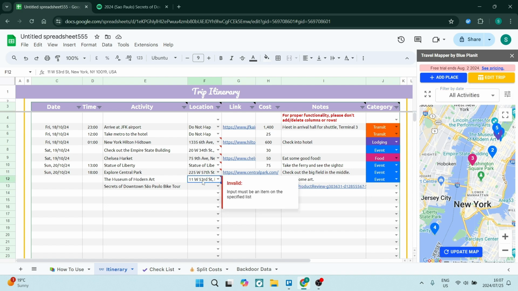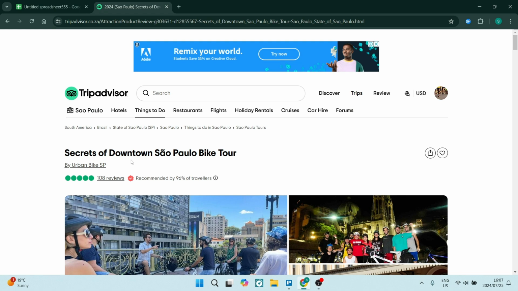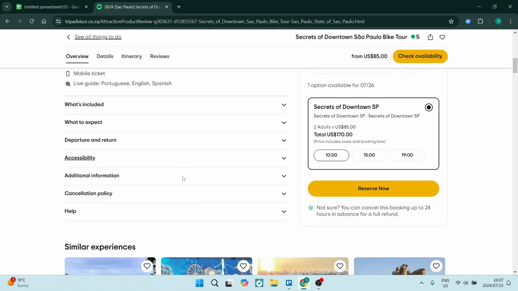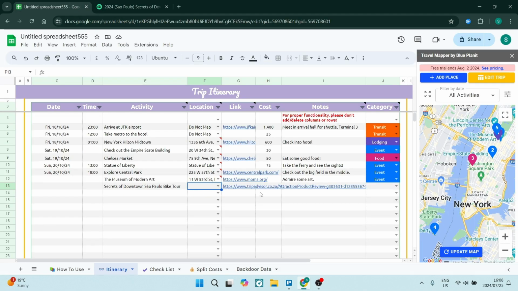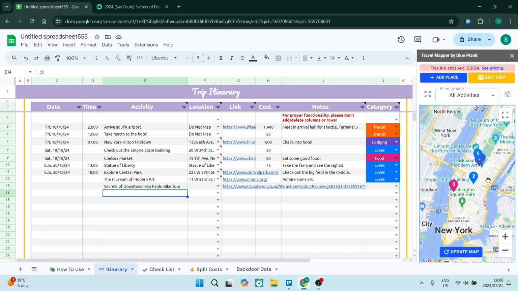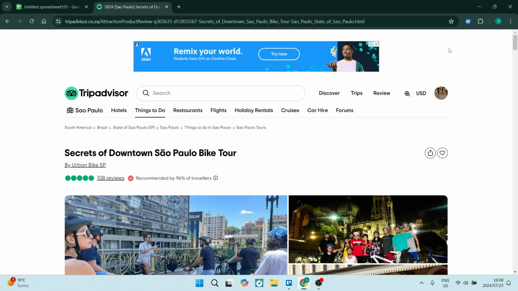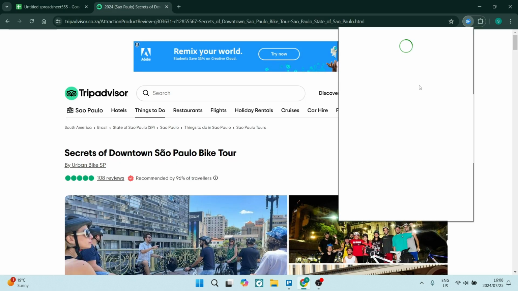Now, if you go and click here, you'll see that there is a location over here, but there's not a location here. Well, what happened was when we imported this information, we didn't actually add a location or any other information, but once that information is added in, everything will show up right over here. Now you can manage all of this, and you can go ahead and explore your map right over here in Google Sheets.